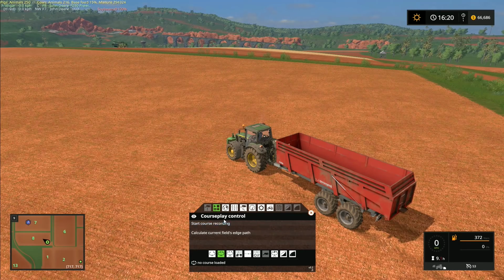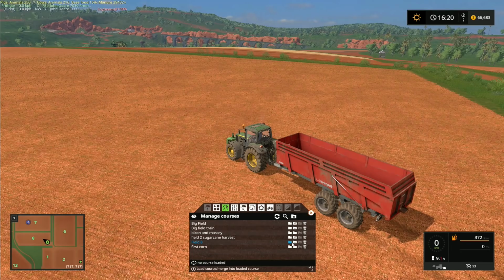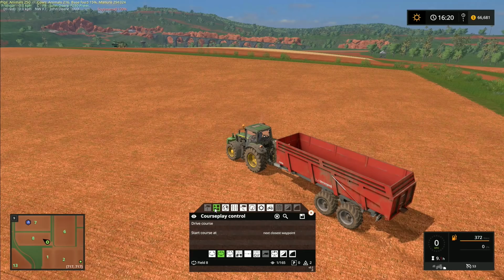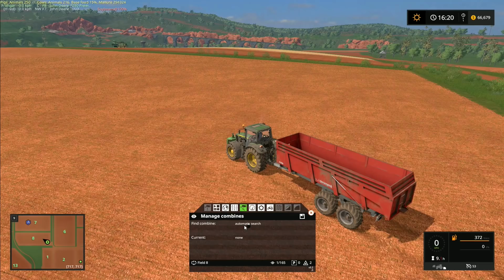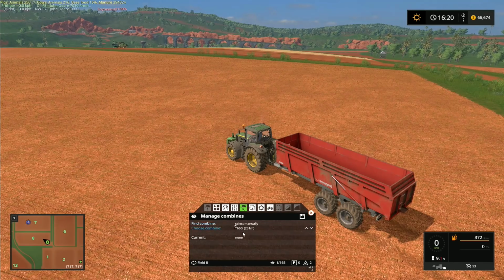What we're going to do here is clear current course, and we're going to go into here, and I've got field 8 right there. That is the one that I want, so I just want to go load course like that. And then I want to go onto here, and actually, no, I want to go there, manage combine. So this is going to find combine automatic search. What I'm actually going to do is select manually, and I'm going to go with the T660i. That is going to be the combine that we're going to use.